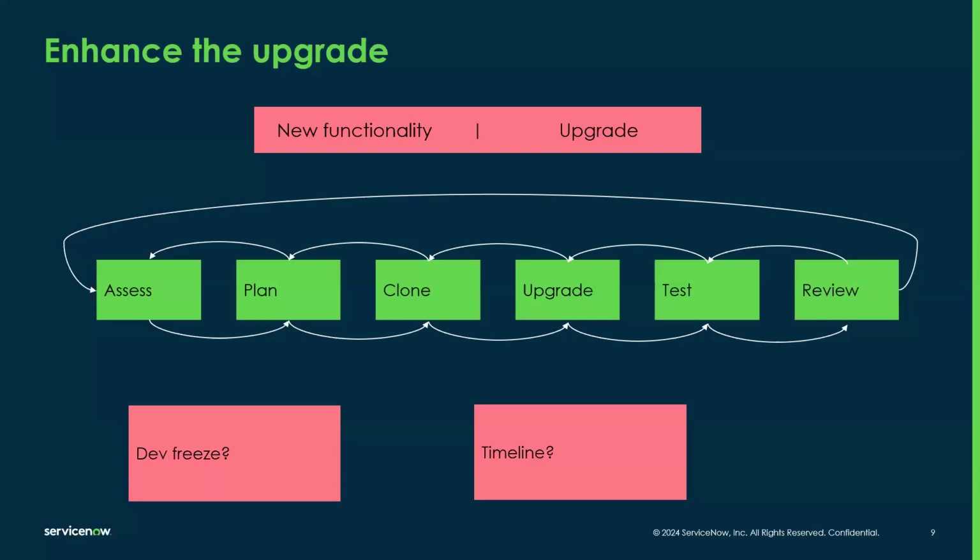We did used to have a customer who would do a webinar regularly, Jabil, and they're one of the largest companies that you've never heard of. They make computer components, and they were able to actually get their upgrade down to 1 day because they had an extremely rigorous change control process. So every update set was reviewed by the CAB before it went into production. And that sounds like a lot of work, but the time you spend up front saves you so much more time later. There's so many areas where this applies, like organizational change management, upgrades, getting your requirements right the first time. But yeah, it's just a real testament to, if you put that time in the beginning, you're not scrambling later on in the back end.